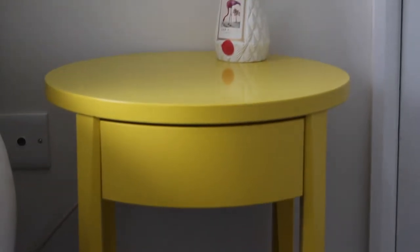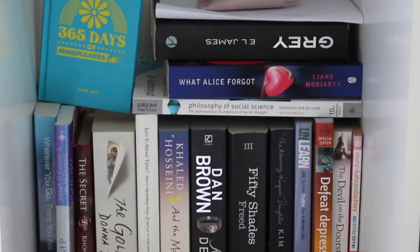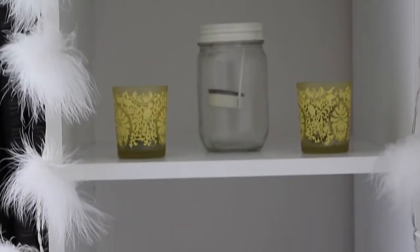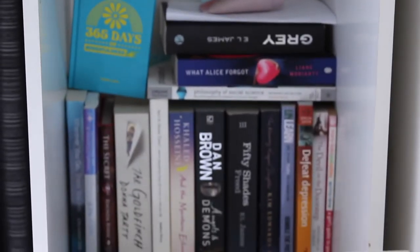Another statement piece that I loved was my bedside table. My bed is also pretty simple - it's just a cream, plain wooden frame. Across from my bedside table I've got this tall shelving unit which is simple and doesn't clash too much with the other colours because it's just a neutral white, but the height really adds something different and makes the room look a little less minimalistic but not too overpowering. The yellow decorative pieces really tie in the rest of the yellow from the room, and it's a great place to keep my phone while I sleep and to have my night time reading book.